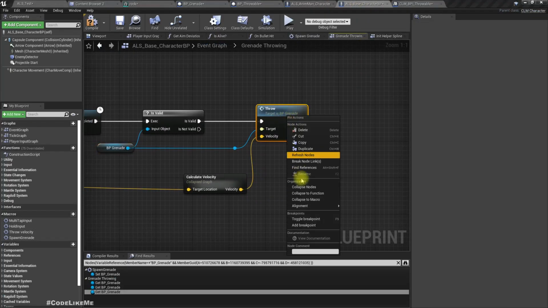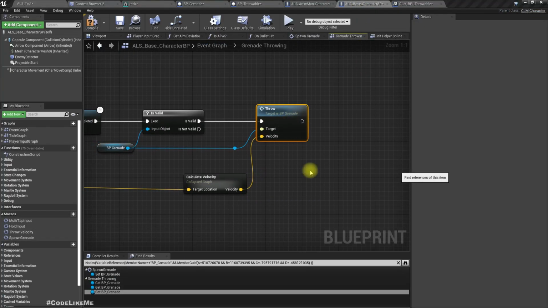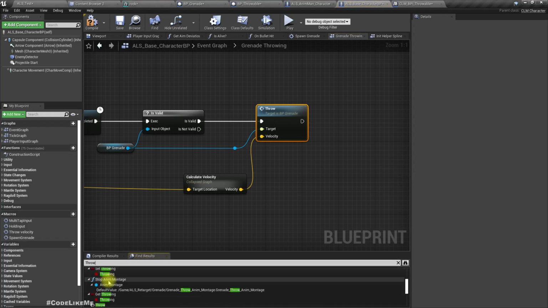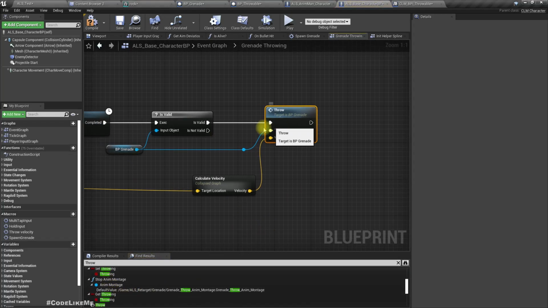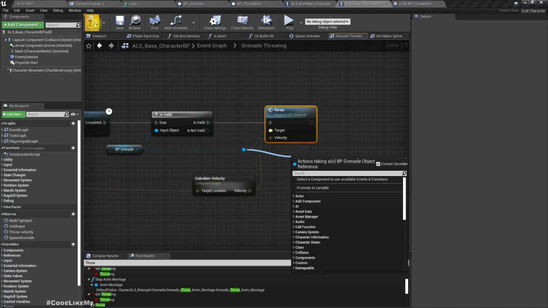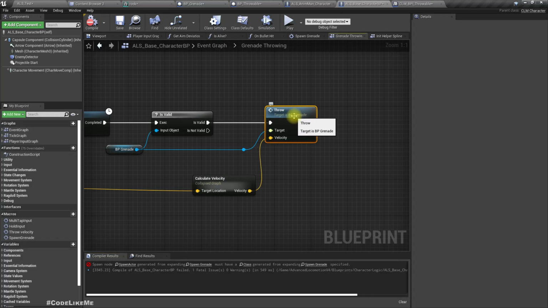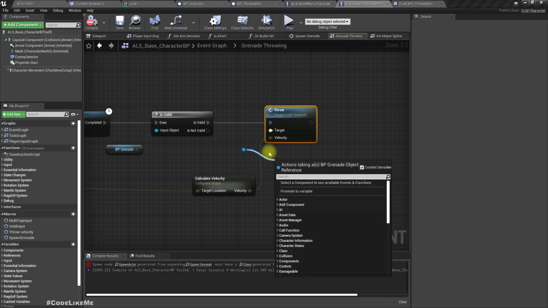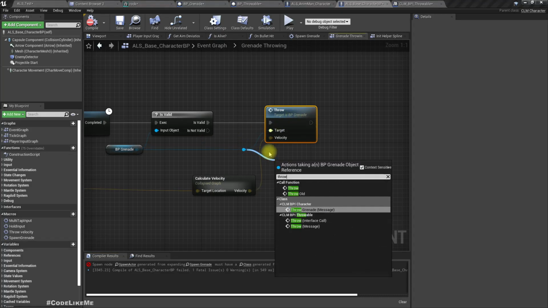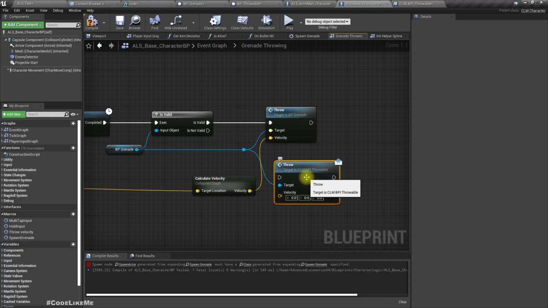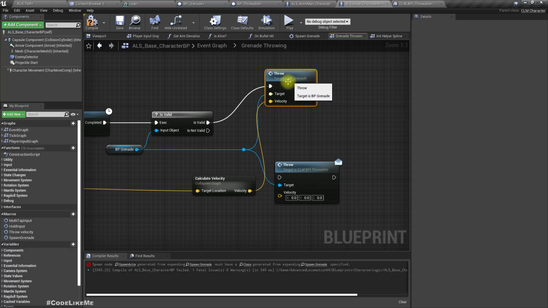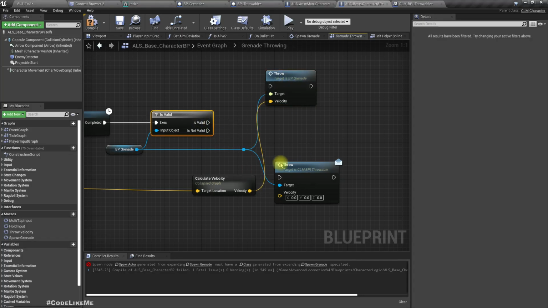here, instead of this throw, I can use, instead of this function throw grenade, throw interface call, we can do this message, not interface call, message. Then we can disconnect this.